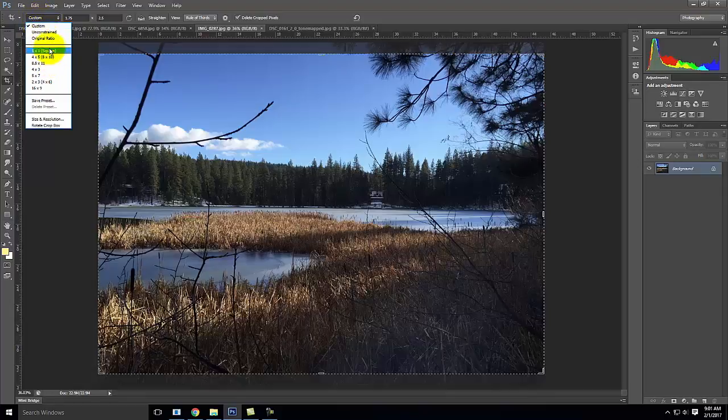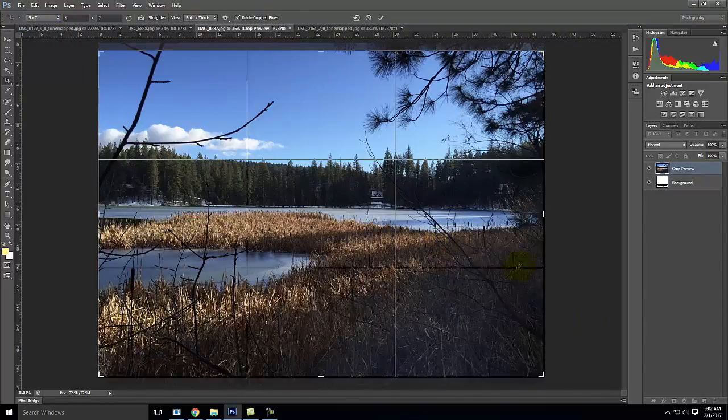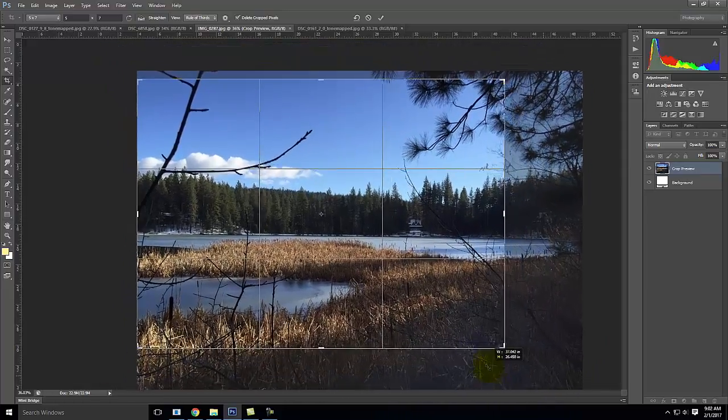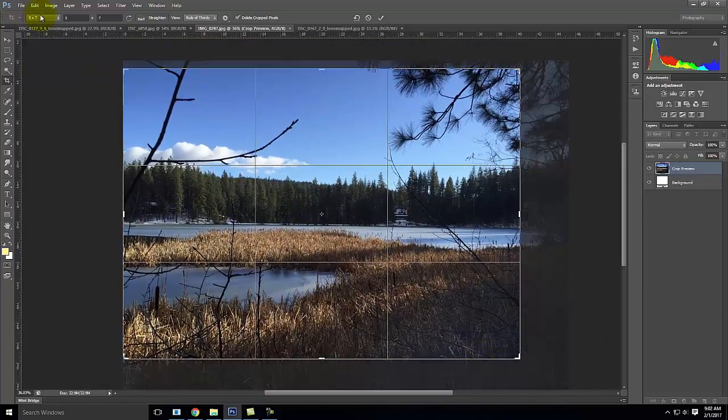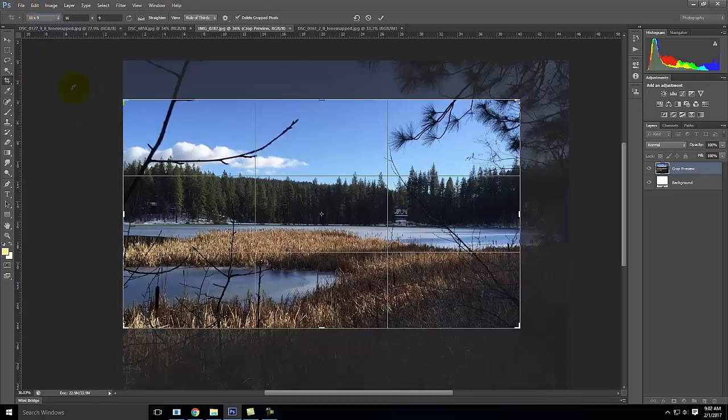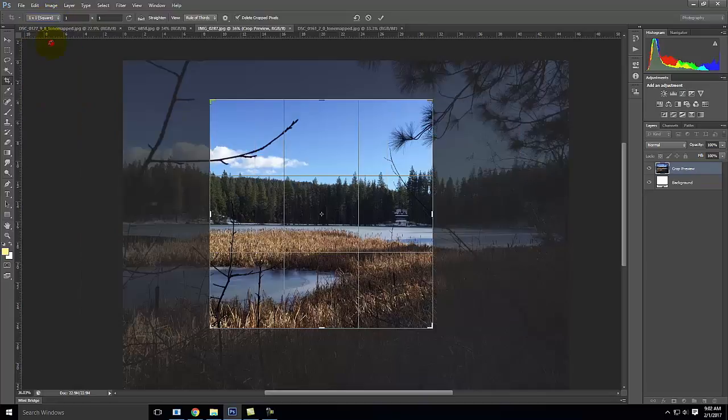I have some preset ratios that I can use. So for example, if I wanted ultimately to make a 5:7 print, I could choose 5:7, and it's going to keep my crop ratio at 5:7. It's going to be constrained to that ratio. I could also change and have maybe 16:9. That's a wide format, like movie format. I have a tendency to talk too loud, so keep that closed. So you can think about what particular format. Obviously, there's one that is square, so 1 by 1 would give us a square.